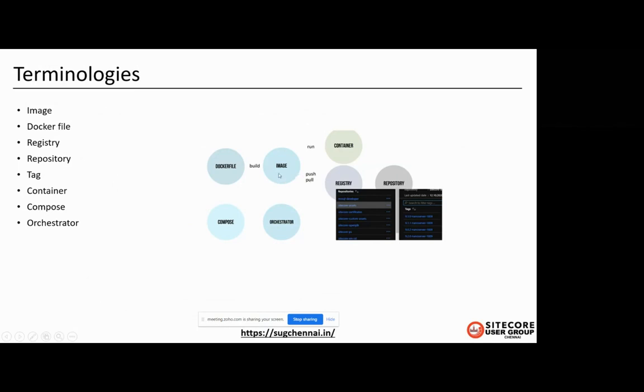If you're running a multi-container application, you can go with Compose. Sitecore has to use Docker Compose because we have many roles. It's the best example of a multi-container application, so you have to write a Docker Compose file. When we go to production, we will be using an orchestration tool, and for this purpose we'll be using Kubernetes. I will cover that in the Kubernetes session. Hope you have understood.